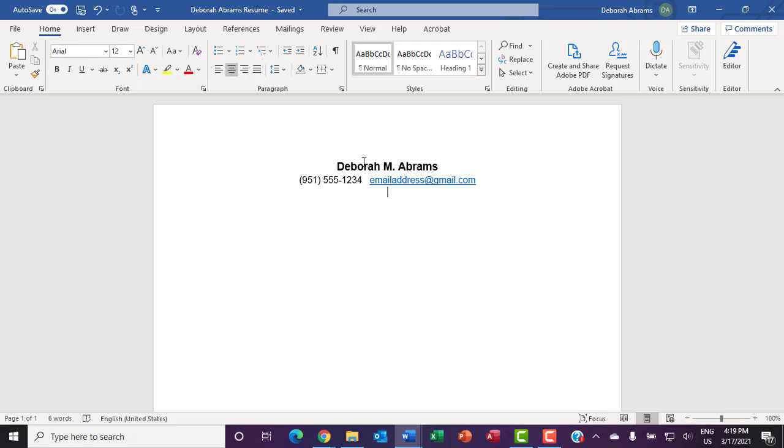If you are applying to a job in San Diego and you live near San Diego and you think that that will give you a better chance of being selected, then you can do something like this, another 3 spaces, and then you can just write San Diego, California. But again, you only include the information that will help you get the job, never include information that will prevent you from getting an interview.